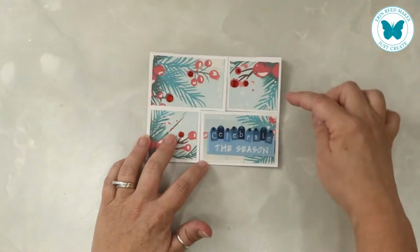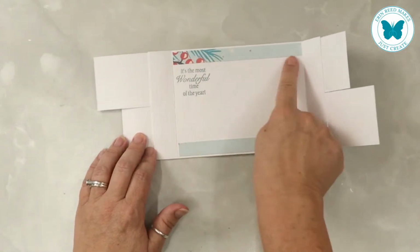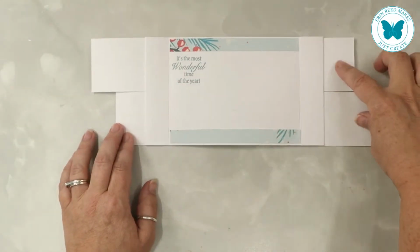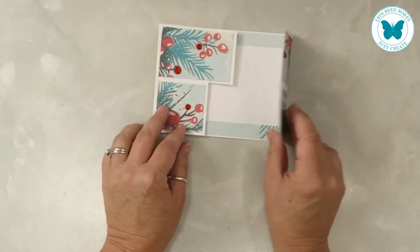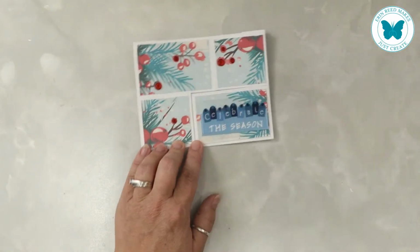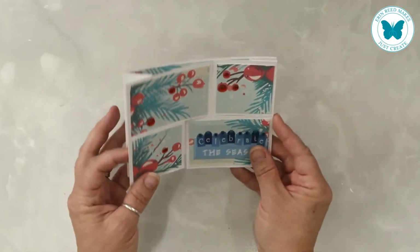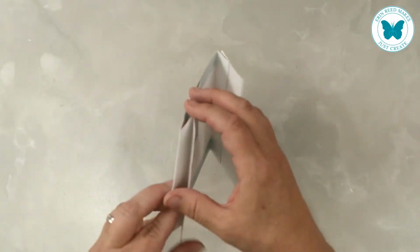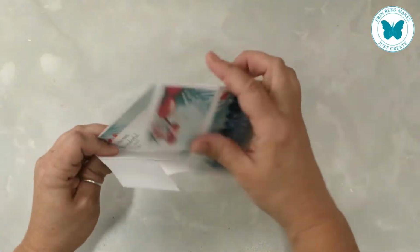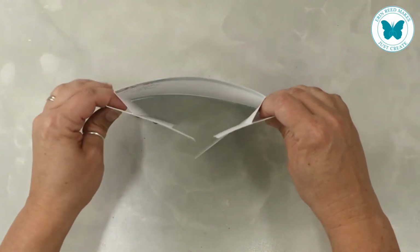So what she has done, she's cut the panels. She cut down her panels a little bit smaller, added some extra fun stuff inside of here. And then she has a rectangle and a square. And then on the other side, she has a square and a rectangle. So when they come together, they match up perfectly. She's turned them into little panels with some beautiful paper. Oops, I'm a little bit off camera. And then a little sticker here and just super cute. And when they sit, see, they kind of pull out. They're not just flat cards, which I think is fun. So they have a little bit of dimension.